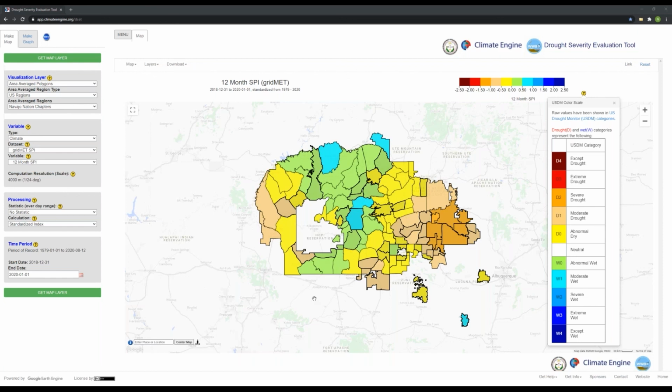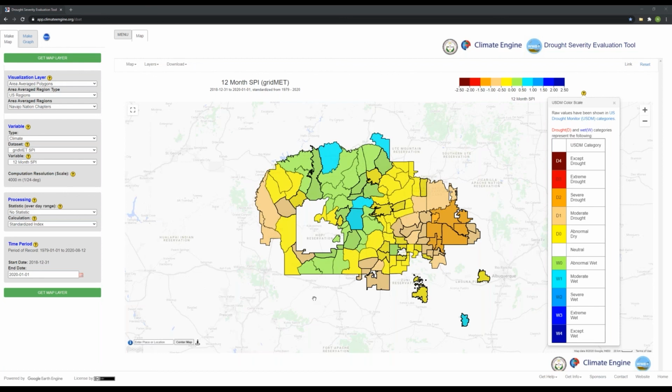So when you're making your own analysis and developing your own questions of how you'd like to use DSET to monitor drought, just keep in mind just how time plays into the SPI values, like we noticed for the Red Mesa chapter in this example, going from the 6-month SPI value of negative 1.5 to the 12-month SPI value of 0.2. And so analyzing drought on multiple timescales can really help managers understand the differences in short-term versus long-term drought.